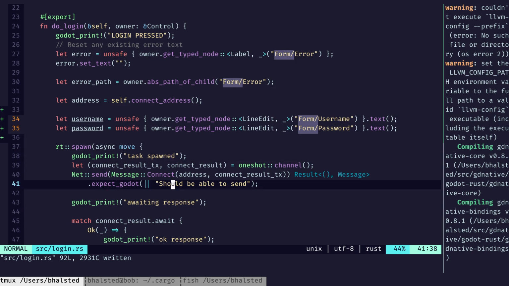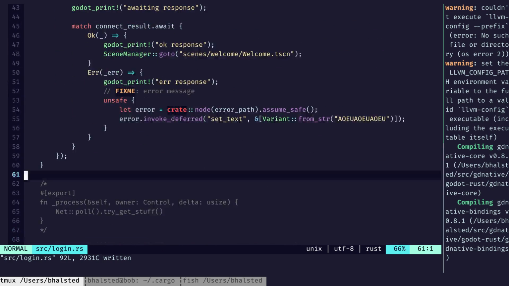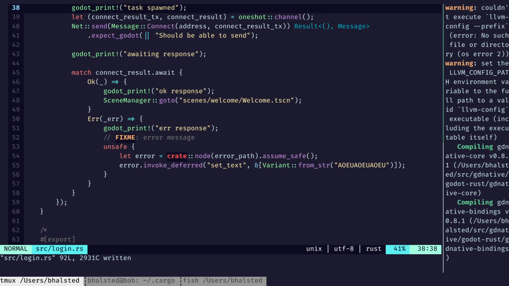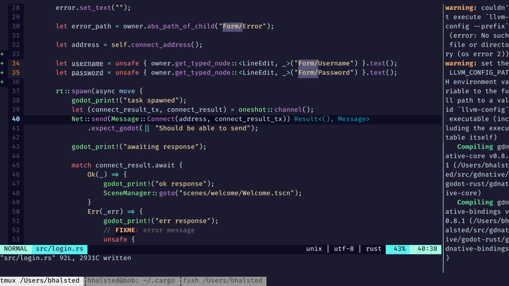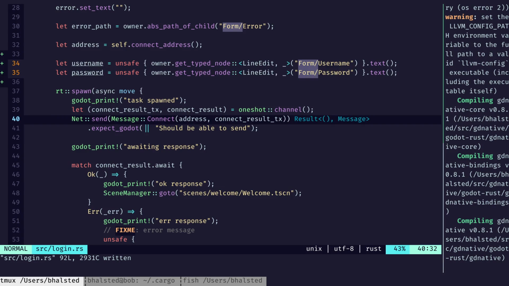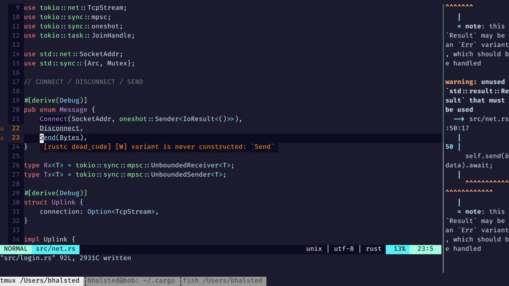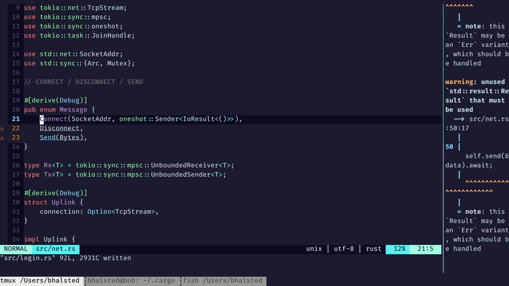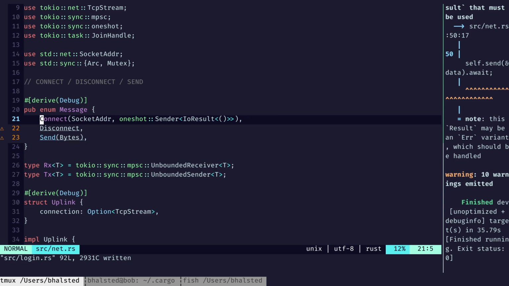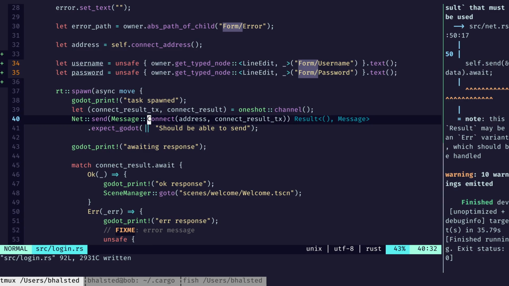Okay. That's there. We're going to use that in here. In net connect, probably. I mean, maybe, no. Okay, we'll just separate them.